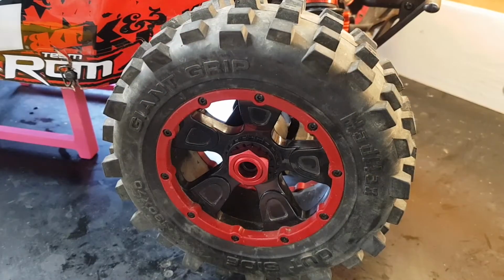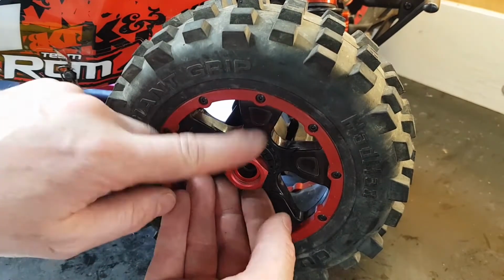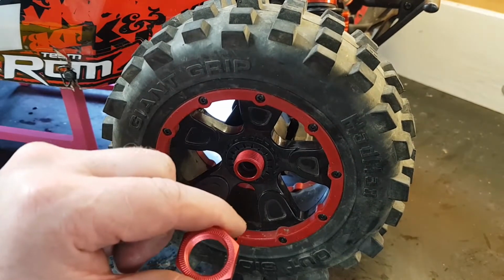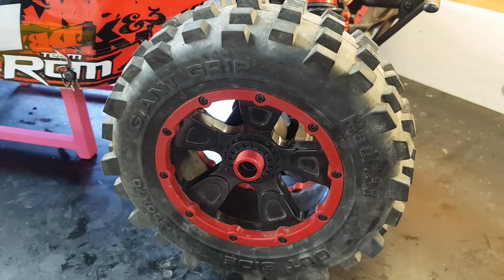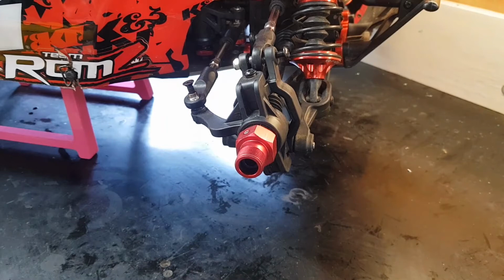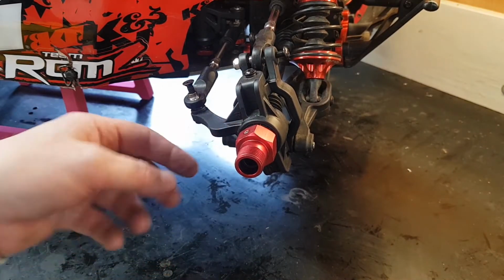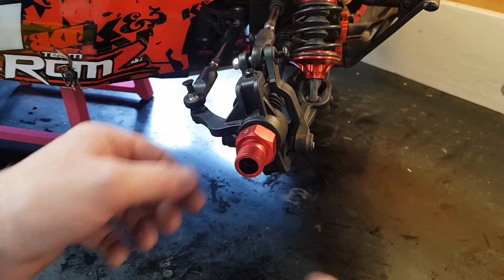So the first job on the front, remove the front wheel. I've already loosened all the bolts off, to make it easier. It's a 25mm hex bolt, so use a hex spanner, adjustable spanner, whatever you have for that. The wheel should come off, might be a little bit tight if you haven't taken your wheels off for a little while. Now the easiest way I've found to get to this is to remove your front screw from there.